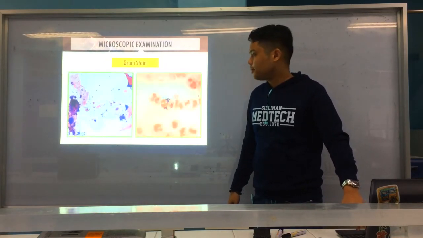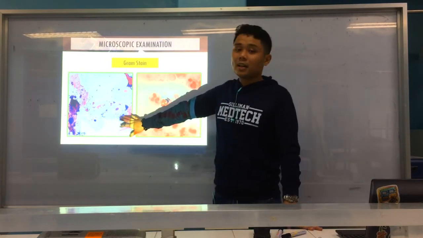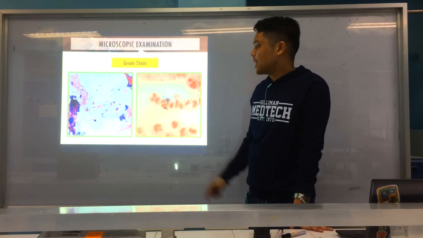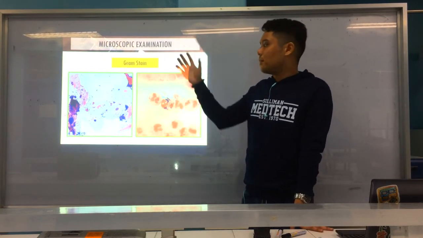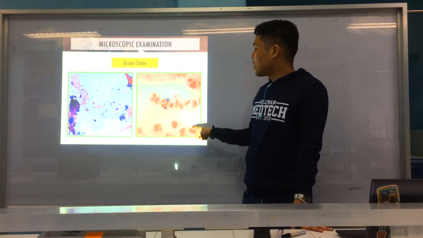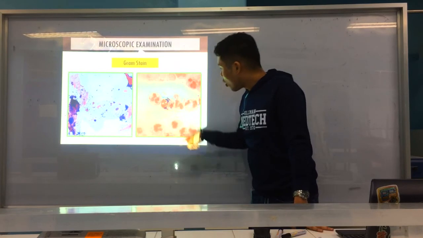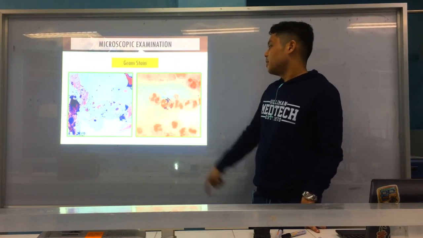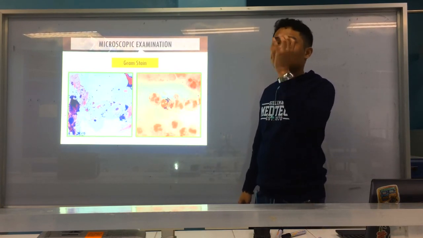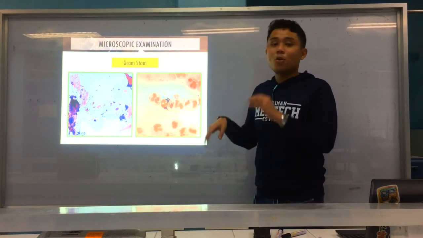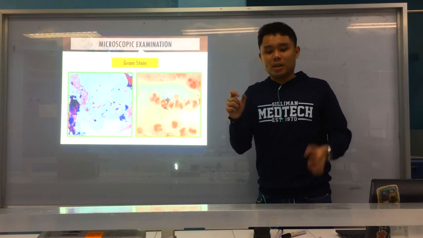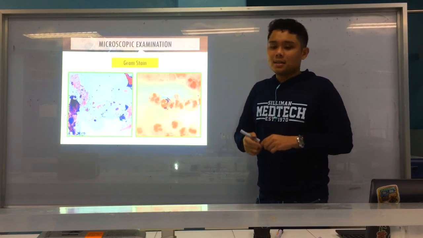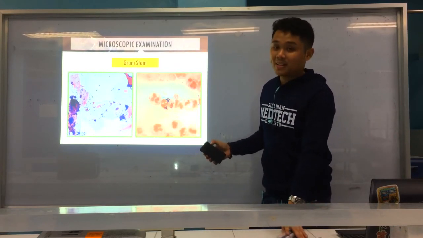And for gram stain, example, this one. As you can see, this is from a direct material, there are epithelial cells. So if you quantitate it, usually that's about 4 plus. They're very abundant in one OIF. Whereas this is still from a direct smear. As you can see, these are white blood cells. And these are cocci, Streptococcus, I think. They're cocci, gram positive. So could be few or many. So again, it would depend on you. It's subjective. But you don't focus only on one area of the smear. As much as possible, if your smear is a circle, at least look at all areas. So you have a good grasp of your specimen.